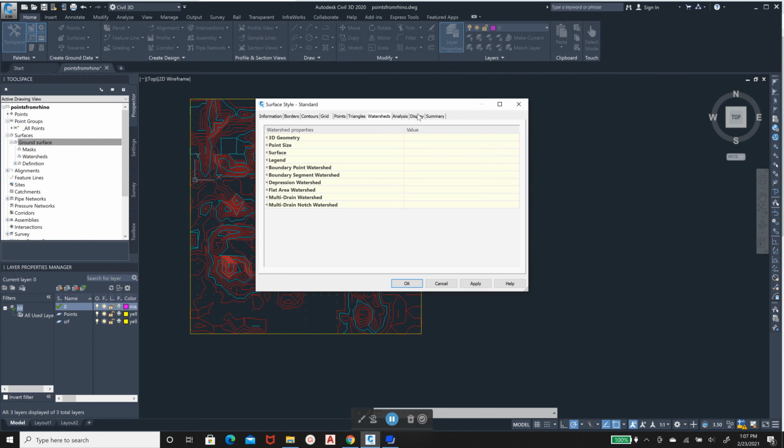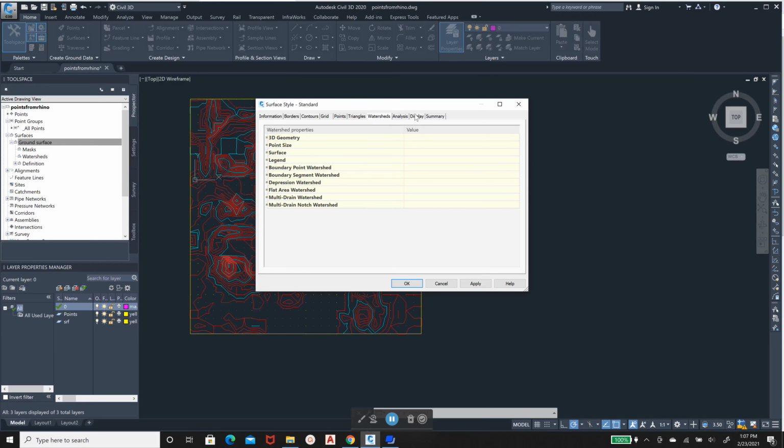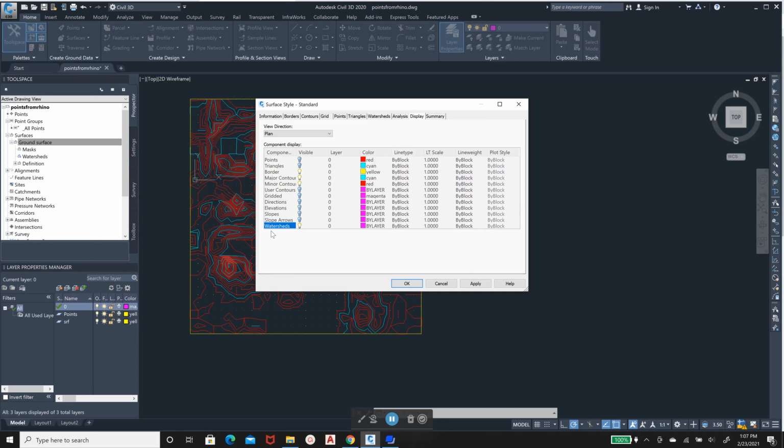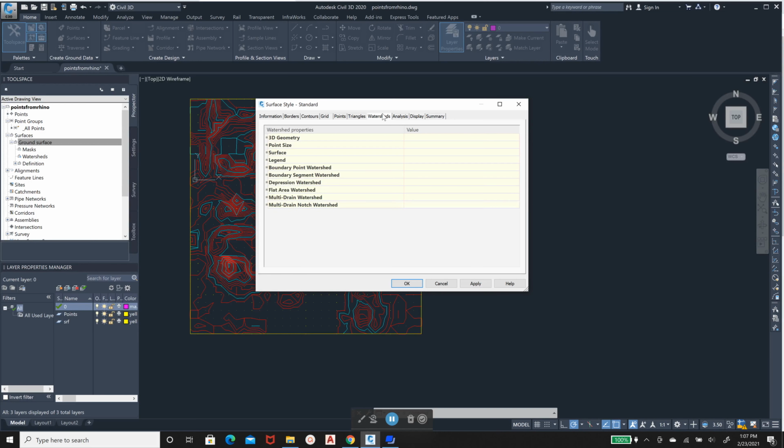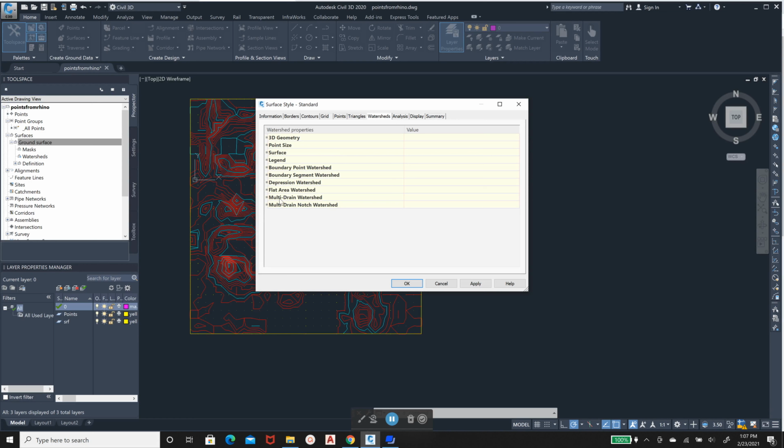Some other things you can do is in the display you can show things like slopes, slope arrows. It calculates all this for you. Watersheds, for example. So in the display you can say like, oh, I want to show watersheds, and then there's this watershed tab. So they don't have that for every single one of these things, but for a lot of them, and it's just extra ways that we can edit them.